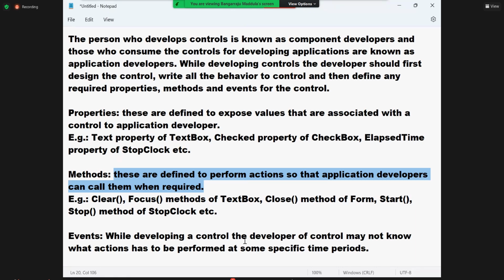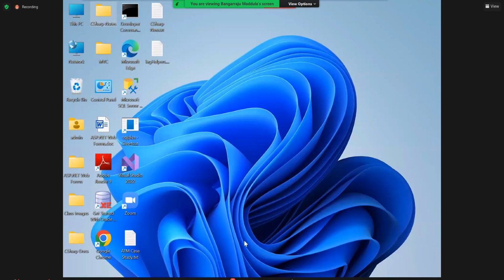Okay. Look, why to define an event? Let me start from here. Listen carefully. The developer of a control is not aware what should happen when the end user clicks on the button. Say the button was developed by someone. Now I'll make a statement. Tell me if you agree or not. The developer of the button is not aware what should happen when the end user clicks on the button. Am I right or wrong? The developer doesn't know.